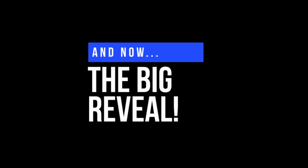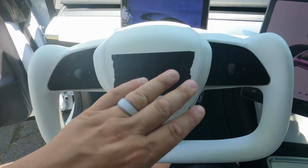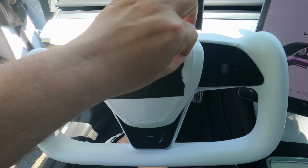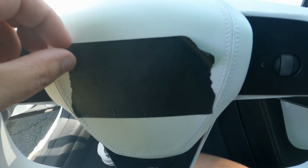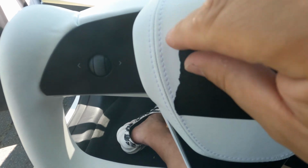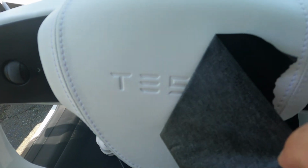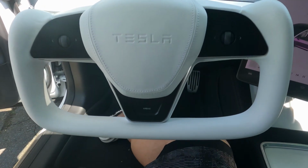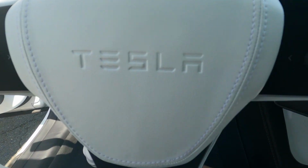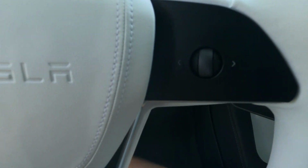And now let's check out this awesome brand new airbag cover. This is the first time in a Model 3 or Y that we have, wait for it, the plaid style Tesla stamp across the wheel. It looks absolutely gorgeous. I am in love with this yoke. The pressing is beautiful. It looks just like the stock plaid steering wheel.